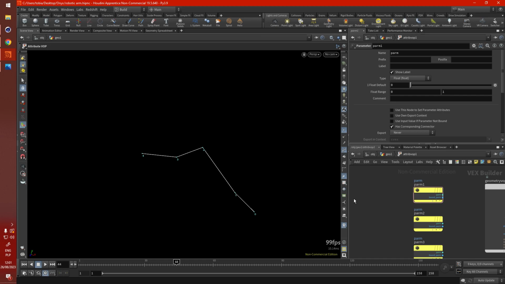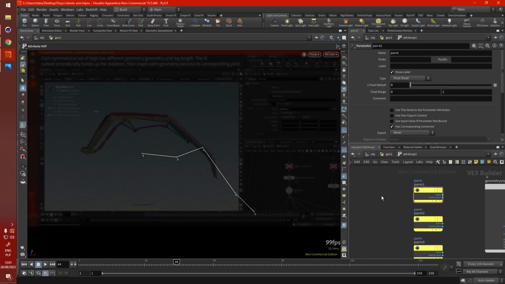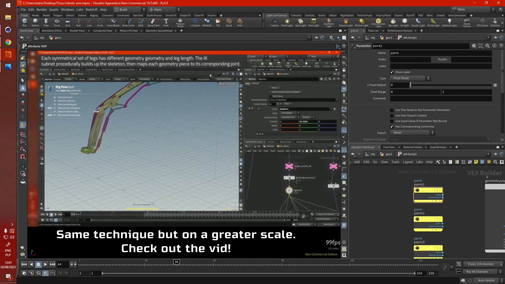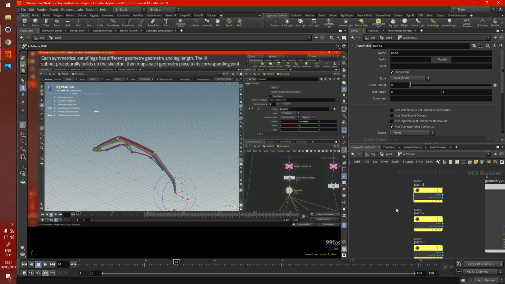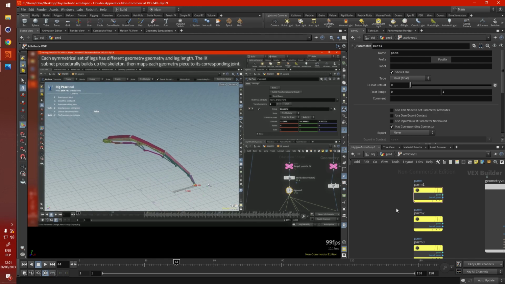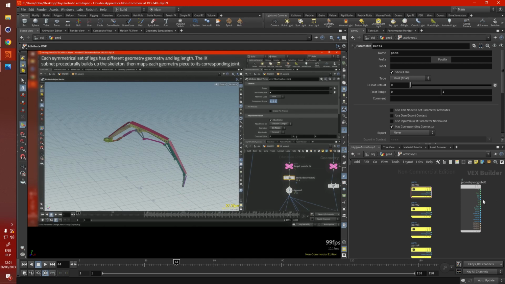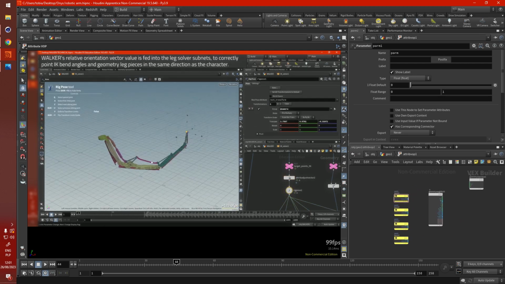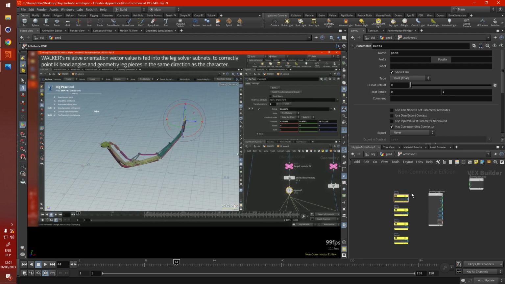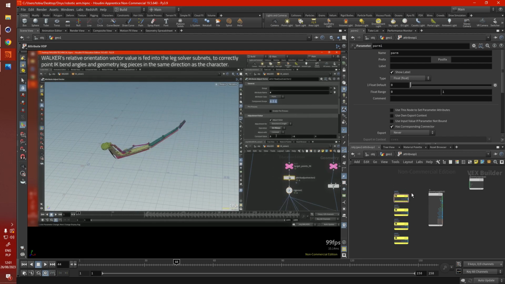Let's say you have a big rig, a character, and the character has a robotic arm on it. If the character's walking up a slope, the up vector is going to change to whatever the character is facing, and you need to feed that into this node. Otherwise, all the geometric pieces will still face upwards, and it's going to look bad.